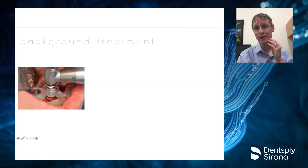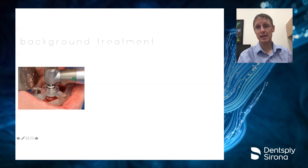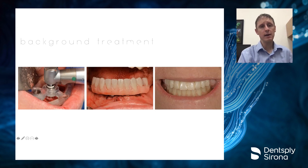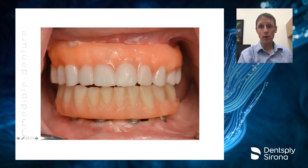We started by taking out the lower arch, put on the implant guide, and used the Astratech EV guided system to place implants. From there, we put on the smart fix abutments and did a conversion prosthesis. On the upper arch, we kept four teeth not in the way of implant placement, took out all others, and put her in a printed provisional on those four teeth while bone grafting everything else. After a few months it was noted we needed more bone, so we took out those remaining four teeth, grafted again, and placed her in an immediate printed denture. Now the lower arch is fully healed and we're ready for definitive restorations.